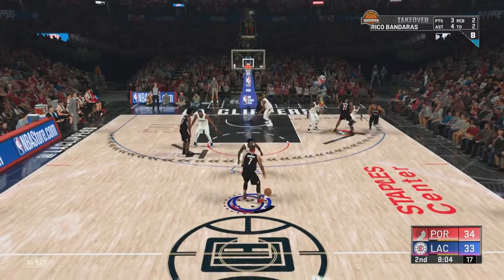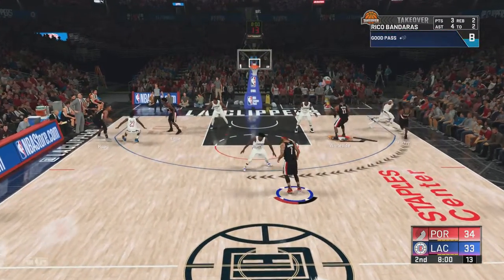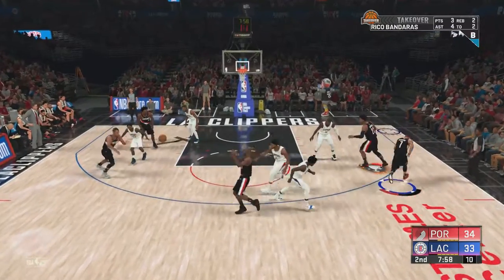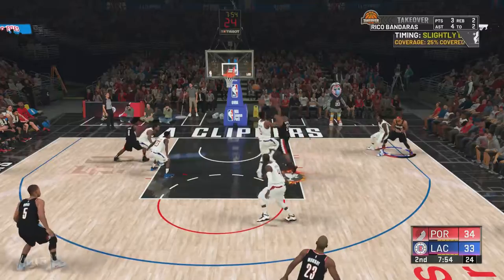Patrick Beverley has checked in for Rodney McGruder. And for the Trailblazers, Maurice Harkless checked in for Gasol. Rodney Hood subbed in for Kent Bazemore. In the corner, here's Big Daddy.